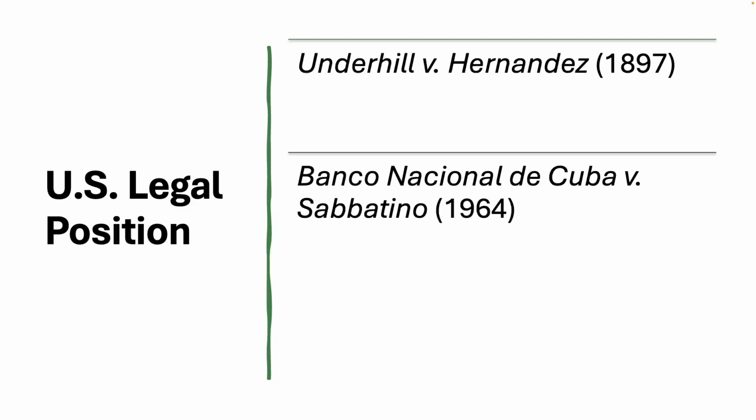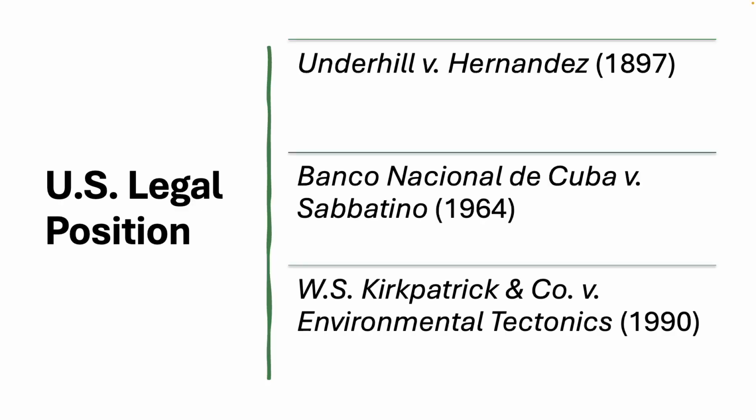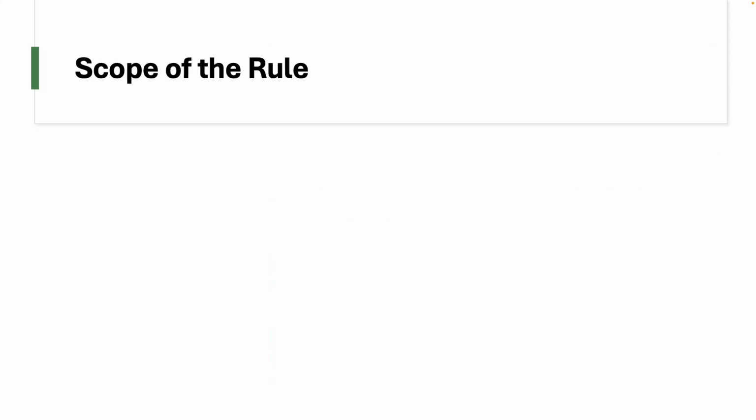Now, the final point I want to make mention of when thinking about the US position and the US Supreme Court is the case of W.S. Kirkpatrick Incorporated v Environmental Tectonics, the case of 1990. This is a case which clarified the doctrine only applies when adjudicating a sovereign act's legal validity, not simply disputing its motive. So thinking about whether or not the actual act itself, the actual legal concept that was initiated by a foreign state, by a foreign government, was legally valid or not. That's essentially the point of this idea.